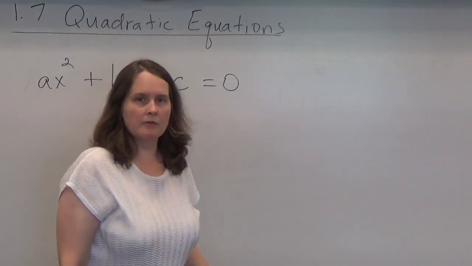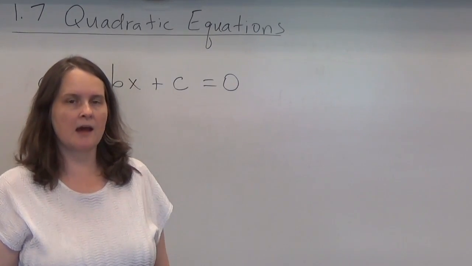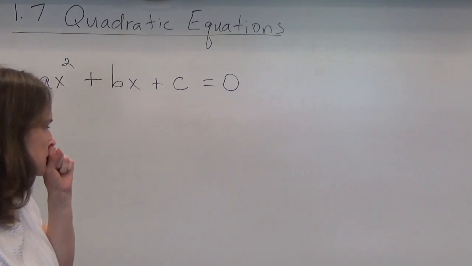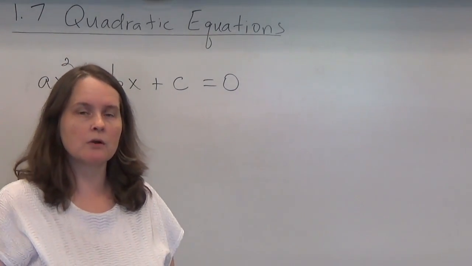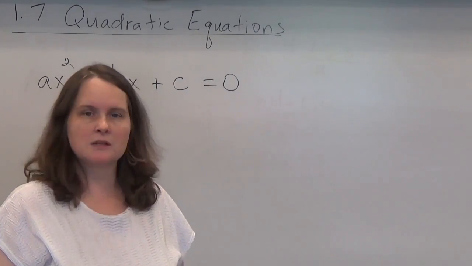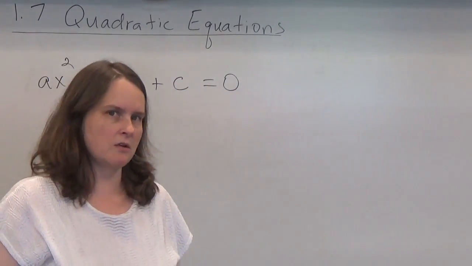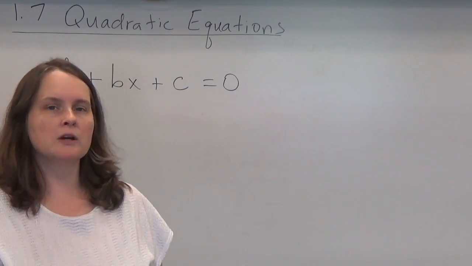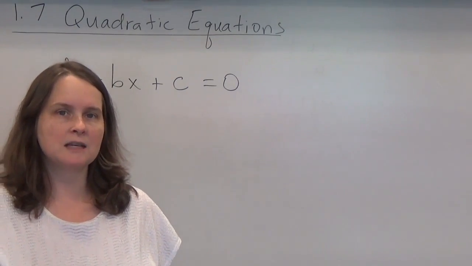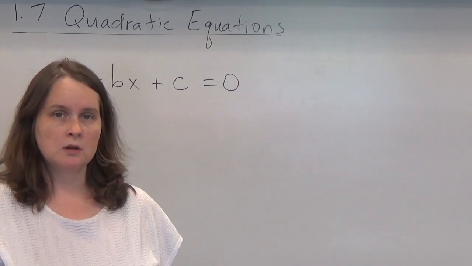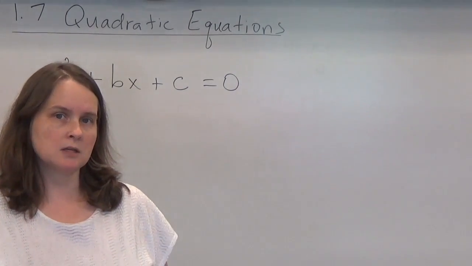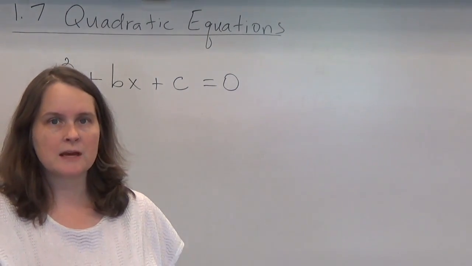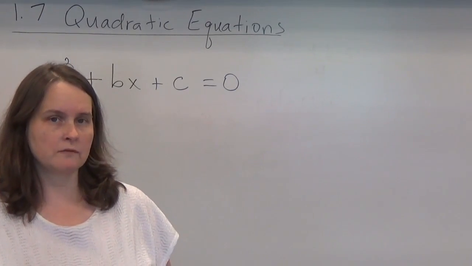Before we can talk about those, we need to discuss a certain property that we have concerning essentially real numbers. The first property that we need to talk about is called the zero product property. Sometimes it's called the zero factor property. I think this textbook might call it the zero factor property. It simply says that if you're multiplying any two numbers together and your answer comes out to be 0, what does that tell you about one of those numbers? The only way that you can multiply two numbers together to get 0 for an answer is that one of the original values has to be equal to 0. So that's what we're going to be using to help us solve these types of problems.